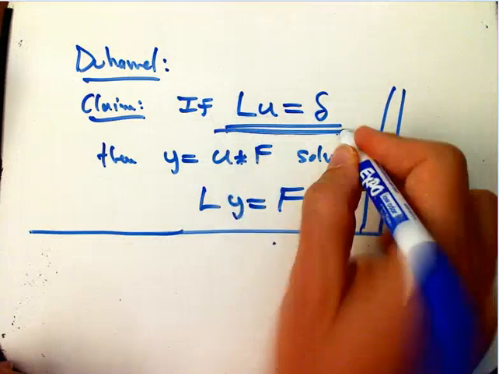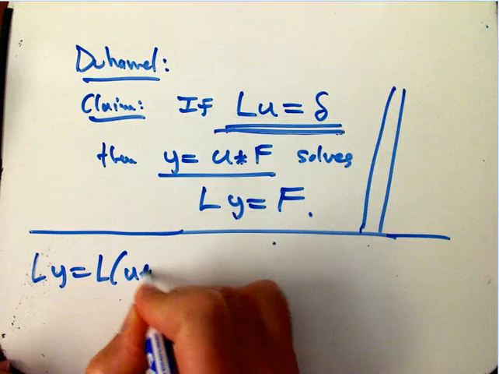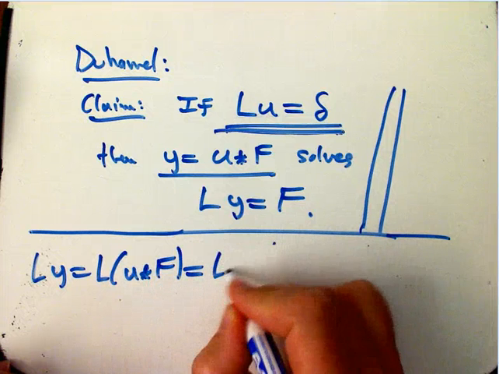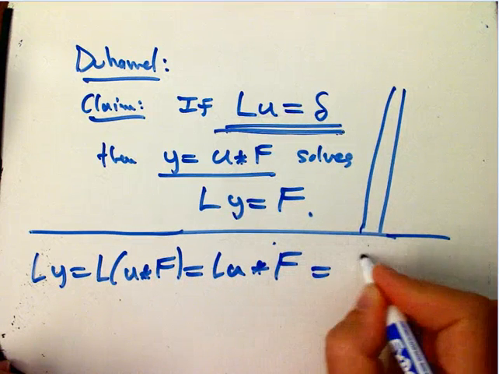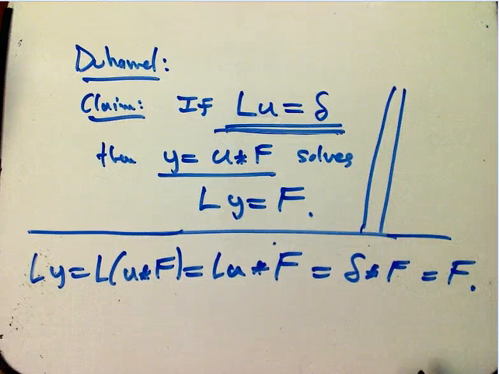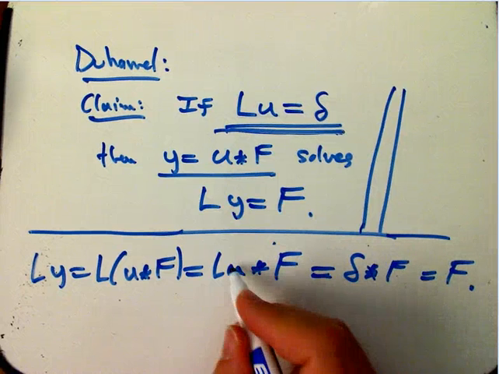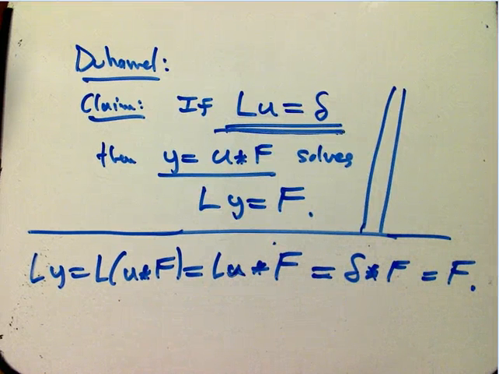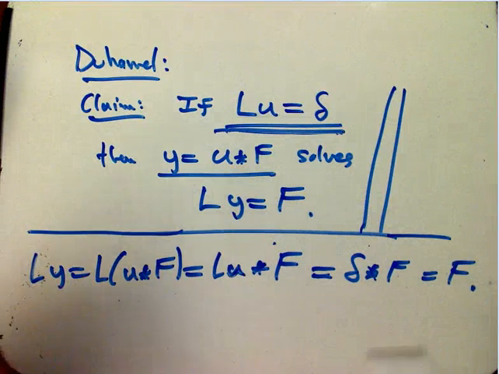Okay, so if that's true, then we're just going to take L of U star F. We're going to bring that LU in. That's delta, and that's F. And that's it. That's the proof of Duhamel's principle, at least in the setup that we've got. Now, it's really formal. Some people love that kind of beauty, and some people are like, I don't believe we just proved anything. Well, but it works this formally because the machinery is kind of hidden in it.